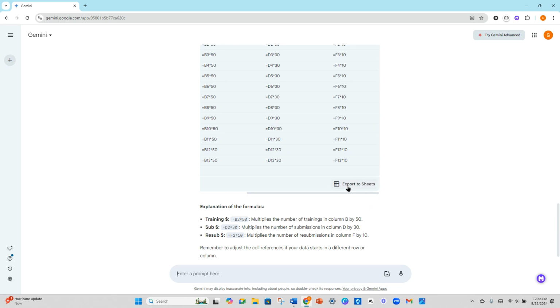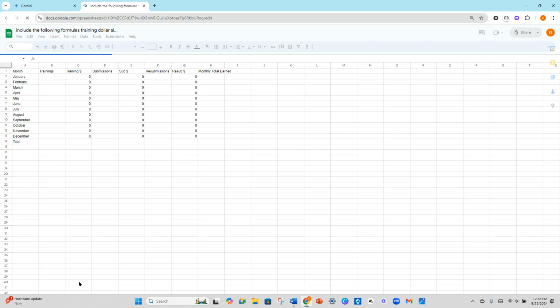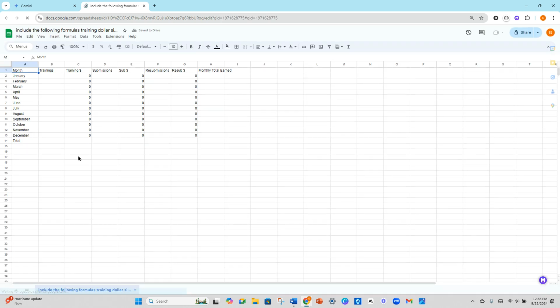Once you drag it all the way over to the right, you'll see this export to sheets button. And once you click on that, down here on the bottom left, it's going to create the actual spreadsheet for you with all of the information that you requested. I'm going to click Open Sheets, and it has now opened it into a Google Sheet. And let me move this bar over here. You can see it looks like exactly how I wanted it.